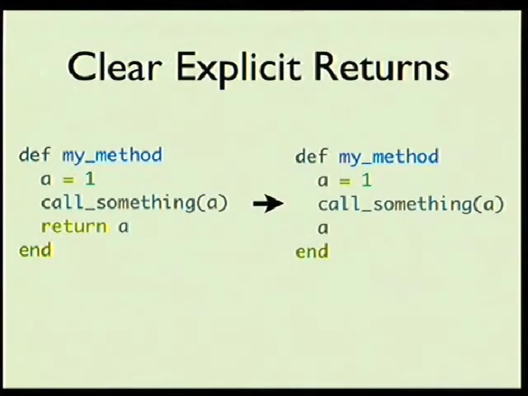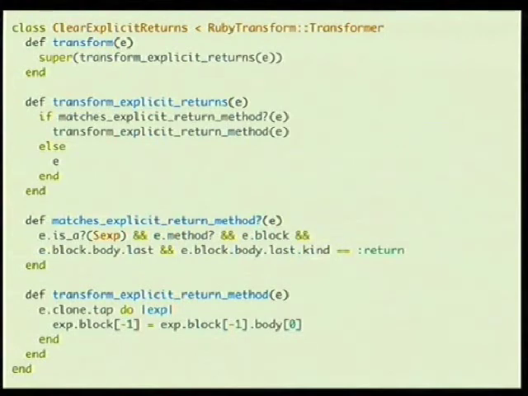Okay, another example. Let's say you want to do a transformation to find any method that explicitly returns at the end. So in Ruby, this is not necessary. Setting aside for a moment whether you may or may not want to do this, let's assume you do, and design a transformation to check for that case and then take out the return. This is another good example of where using a regular expression might be tempting. Oh, I can just replace return with an empty string, but there's a lot of cases where that's going to break. This is a little more involved.